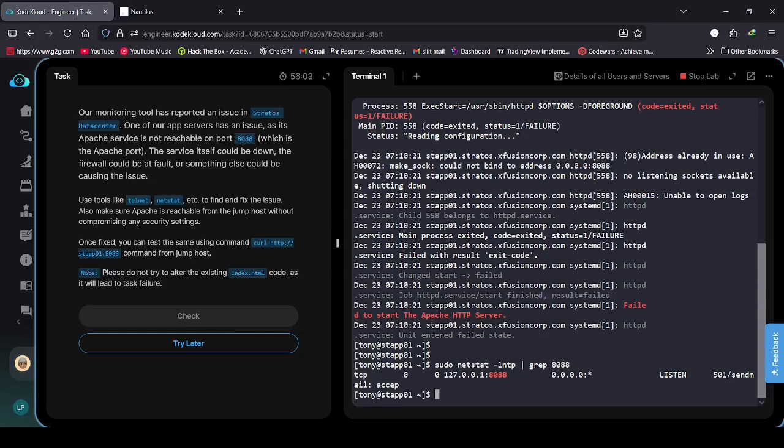This shows me which service is currently bound to port 8088. In this case, it turns out that sendmail is the service using the port.